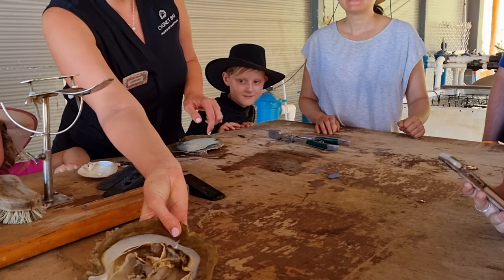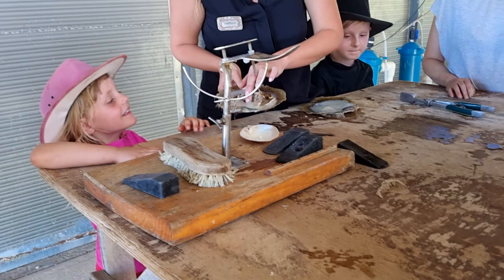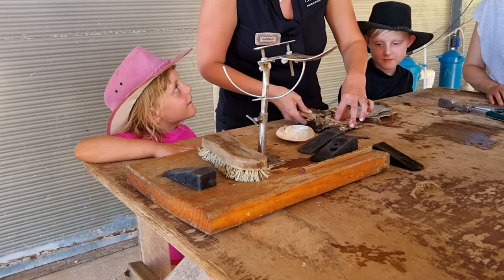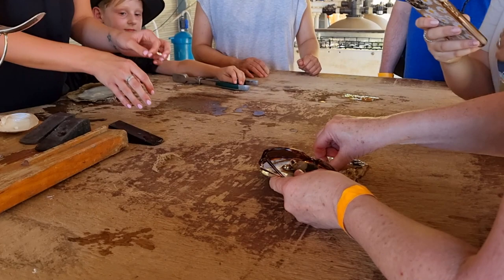It's quite cool when it's just there. You can just probably see it shining through, like glistening. Oh, yeah. Oh, that's cool. Do you want to have a little bit? Nice hard little lump. I think it's too big, but we'll pull it out. Does anyone want to pull it out for me? You just use your fingers. Yeah, just like a spot, for want of a better description.